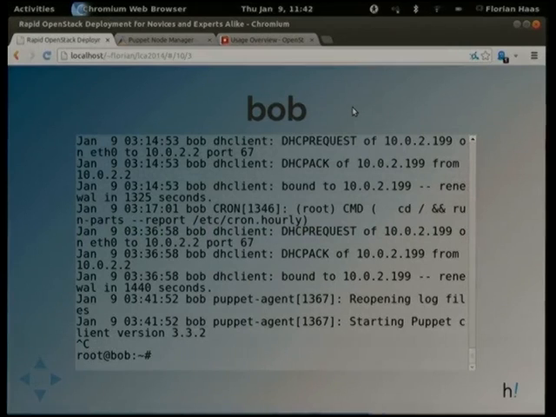Oh, by the way, this is something I should mention while I see it here. It is no accident that this says starting Puppet client version 3.3.2. Unfortunately, the StackForge Puppet modules currently do not yet work with Puppet 3.4.0, because Puppet 3.4.0 removed a quote-unquote feature that was available in all of the Puppet versions up to that version, which was never documented, and therefore they just killed it at the last second and left people sort of in the rain. And the Puppet modules on StackForge haven't fully caught up with that yet. So if you want to deploy this, use Puppet 3.3 and you'll be fine. For now, and then everything should be fine again in a week or two.